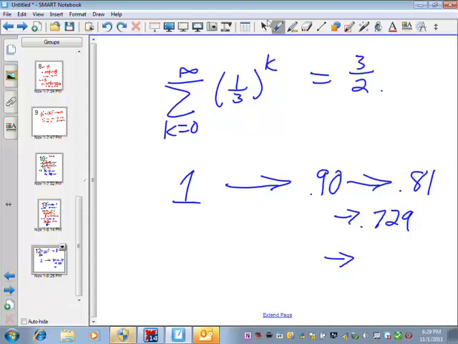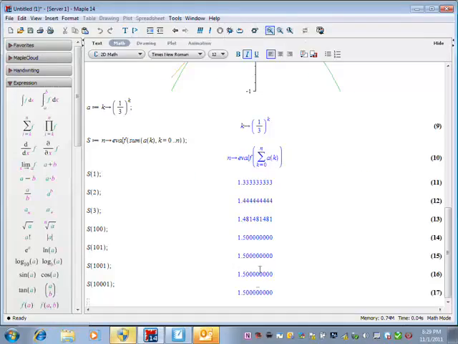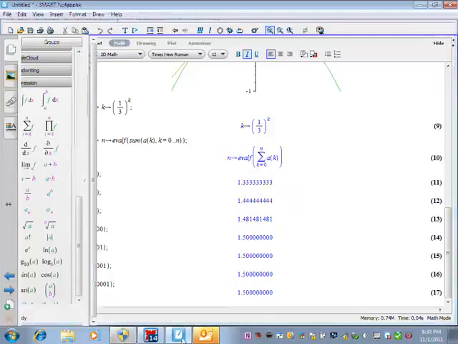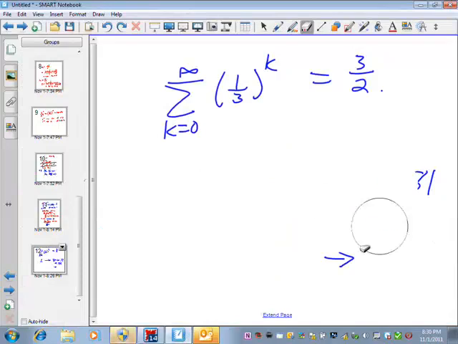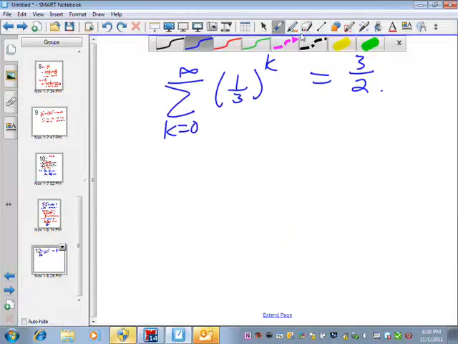Okay. But teacher, why is there 3/2? That's what I'm about to prove. Right, but 3/2 is, again, I hope this gives evidence. 3/2 is 1.5. So what we've done is I've added the first two terms, and then the numbers look like they converge to 1.5. And now, at the behest of some, let's prove it. I will, of course, ask you to prove this in general, for extra credit.